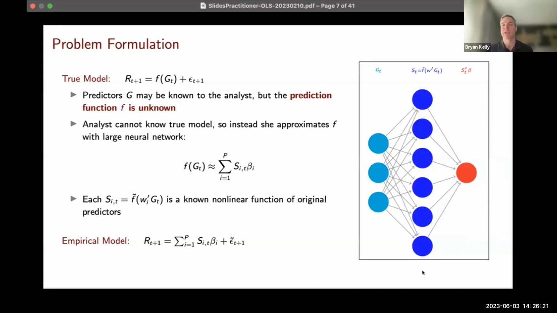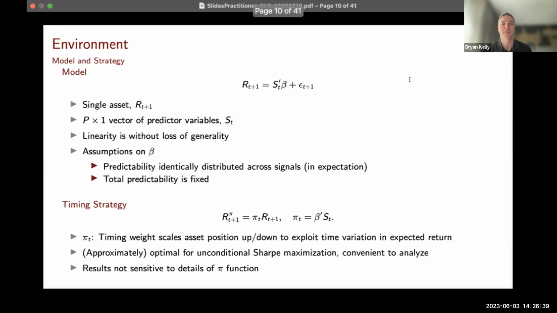But from an ex ante perspective, I can't know as the model specifier which of these particular nodes will be better. If I knew which one would be better, then I could impose a prior that forced the model to focus more on, say, this first node if I thought that was where the predictability would be concentrated. So this assumption is just saying that this is a very standard neural network setup. I can't tell you ahead of time which of the intermediate nodes of the network are going to be the ones that capture the most useful form of the predictability. The other small assumption is that the total predictability in the system needs to be fixed. That's just to make sure that Sharpe ratios don't diverge to infinity.